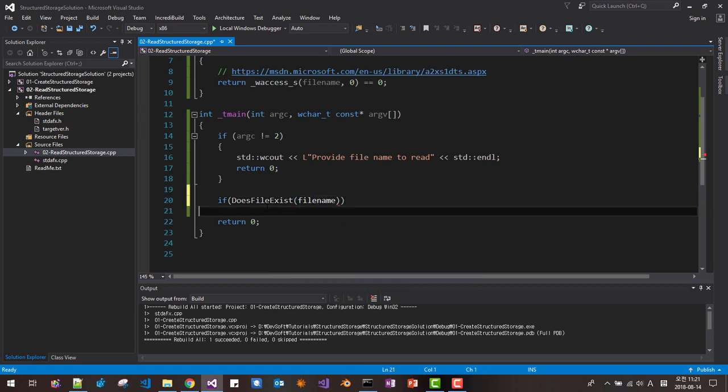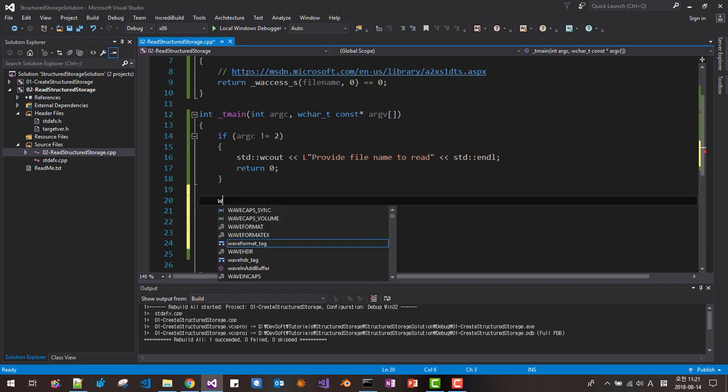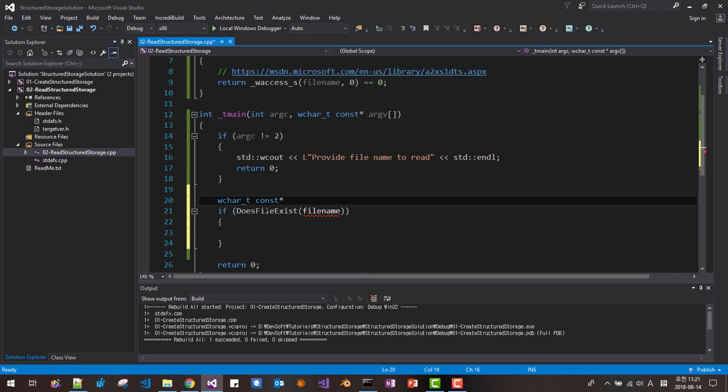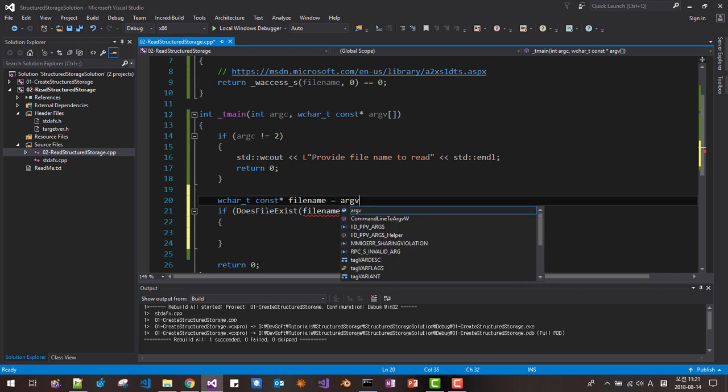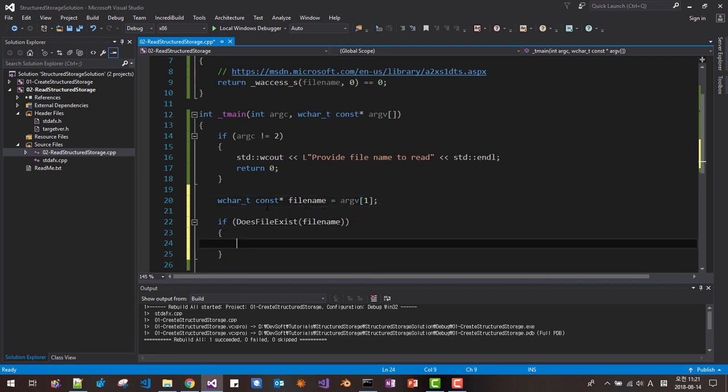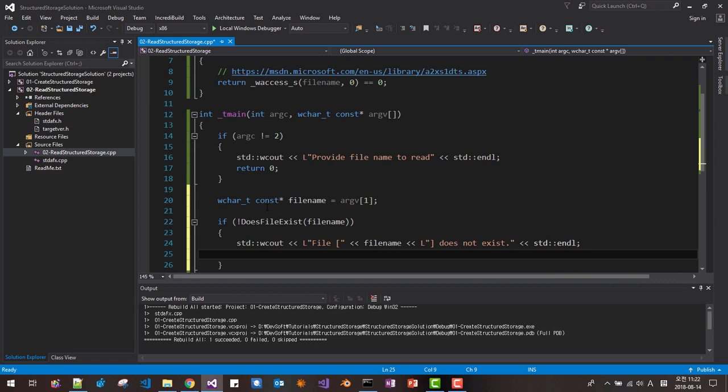File name, wide character const file name argv[1]. Okay, if file does not exist, then std::wcout file name, it should be L, does not exist. std::endl and L, then return.